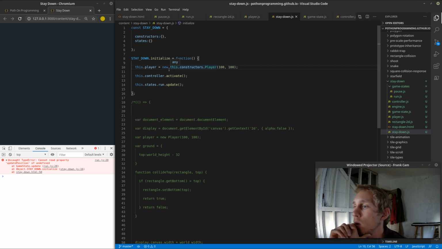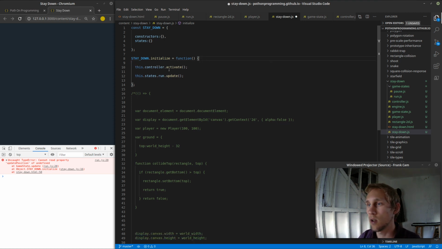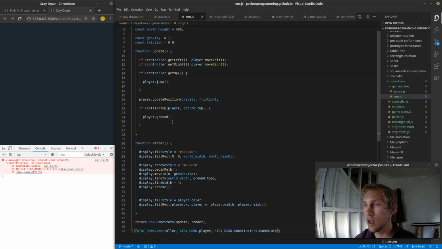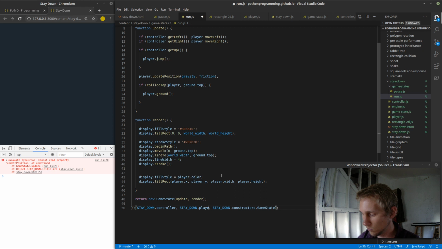And honestly, why would player exist outside of the run state? Like, player shouldn't really exist inside or outside of the run state, right? Why would you have a handle on player when you're on the menu screen? So do I even need player to exist outside of the run state? That is a good question. And the answer that I'm going to tell myself, so I don't have to sit here and think about it on camera for the next 15 minutes, is, yeah, I'm just going to put it inside of the run game state. I'm going to take it out of here.